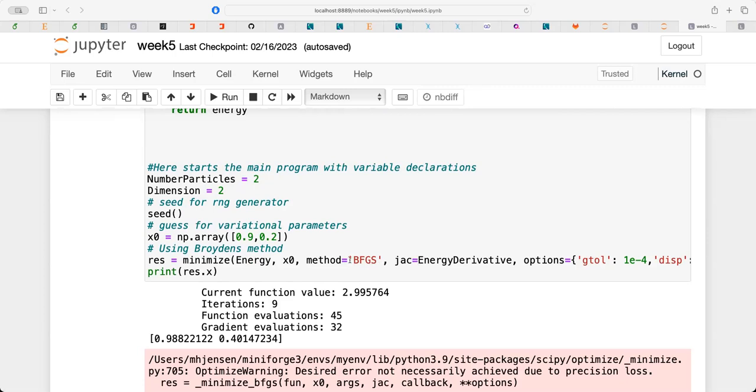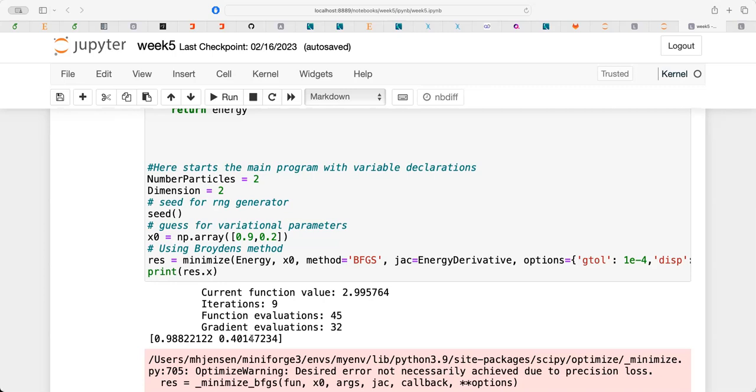The method is called Broyden, Fletcher, Goldfarb, Shanno, and I always forget the G and S. They are two more people who contributed to the algorithm. But this allows us to calculate the second derivative, and it needed only 9 iterations to get to a value which is close to 3 here as well. And these are the optimal parameters for alpha and beta. Then with those, you would start the big calculation.